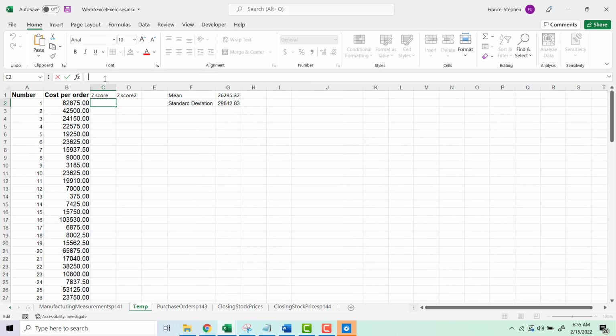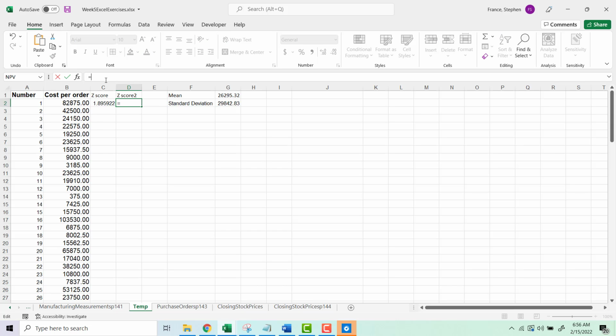So all we're doing here is we have each value, we subtract the mean, and then we divide by the standard deviation. Now, let me just make sure that when we subtract the mean, this is in brackets, so we subtract the mean first. Each of these variables, we're going to drag down, so we need to put $1 here. I'll put $1 before the G, just in case we decide to drag across. And that's sometimes actually a good thing to do because you don't know how you're going to change the spreadsheet. And there we have a z-score.